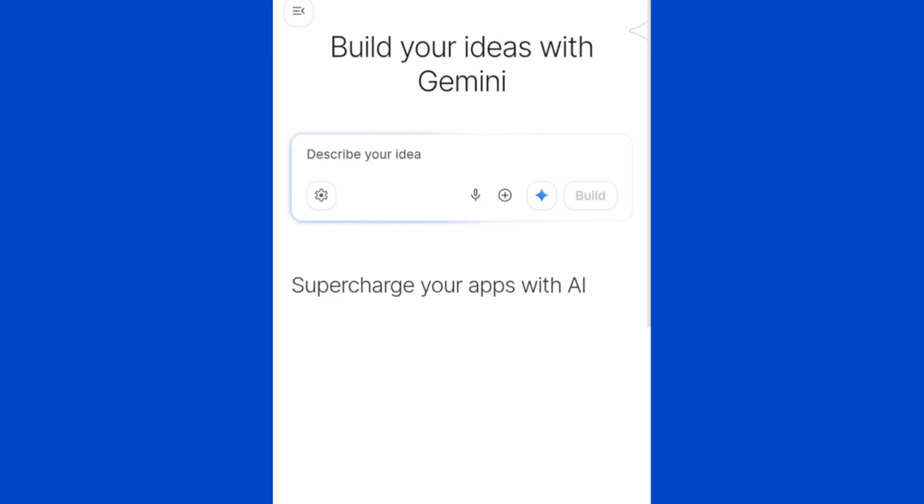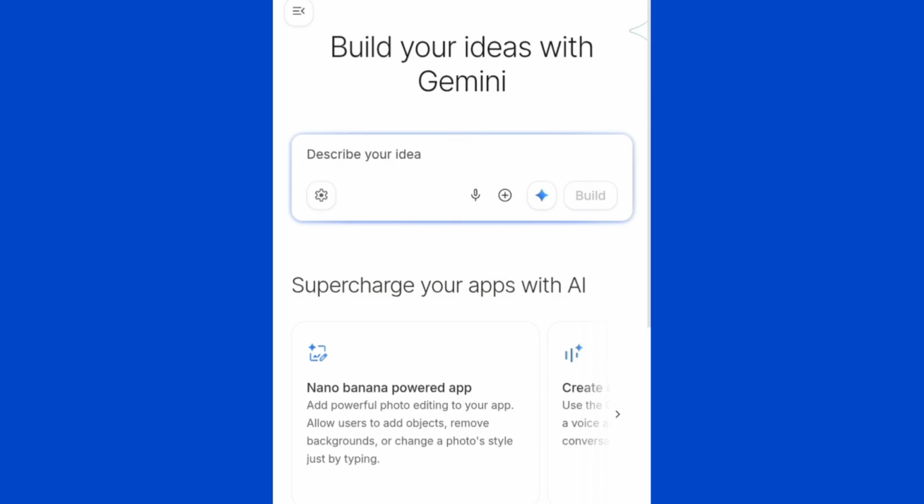Now let's create another app. I will click again on Build and then I will write my second prompt. Now let's test our second app. It will be an AI script generating app. This app will be helping you to generate all the scripts with one click and one prompt. For example, now let's try how it works.